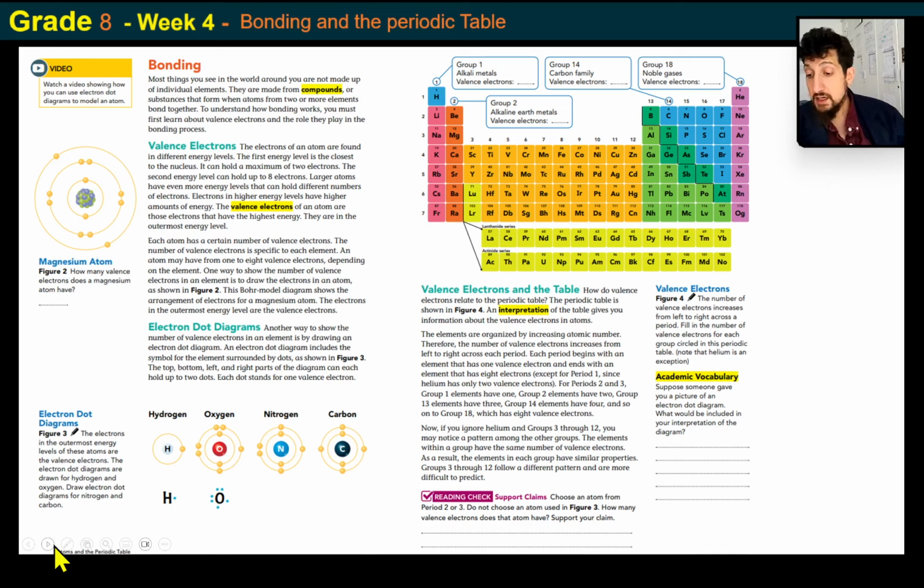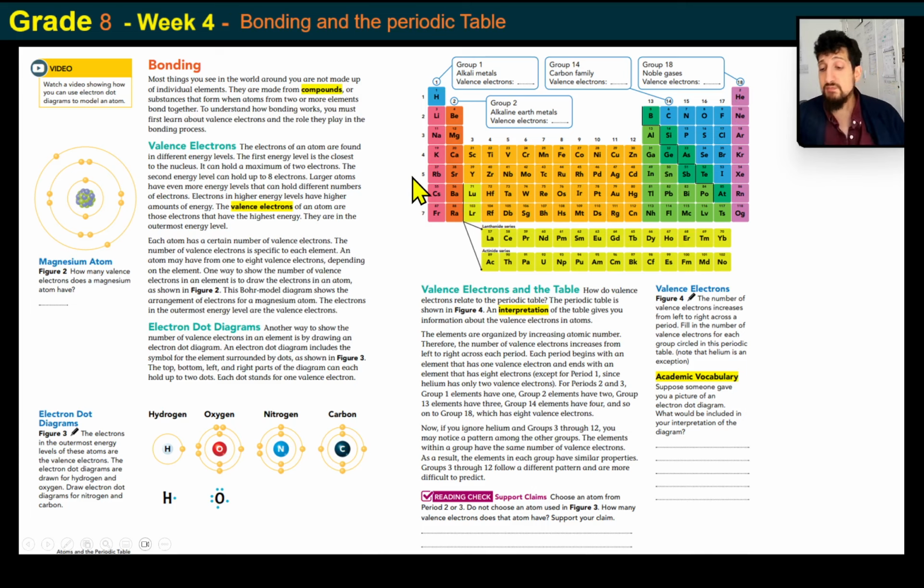Okay. So why do elements bond with each other? Well, it turns out when elements bond with each other, they form these things called compounds. So compounds are new substances. It's a new substance that is made of two or more elements that are chemically bonded together, as opposed to mixed together, because that becomes a mixture. Mixtures are not chemically bonded together. Mixtures can be separated quite easily. Compounds, on the other hand, are a bit more tedious to separate because compounds are two or more elements that are chemically bonded together, and that's slightly different.